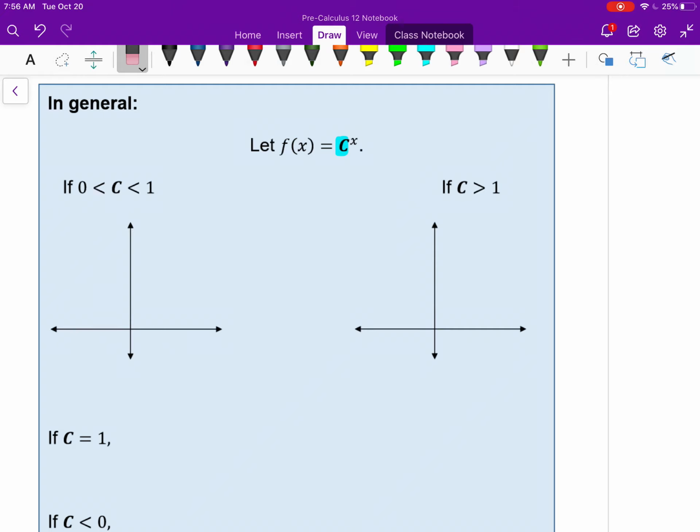And so really what matters is one of 2 possibilities. What if the base is between 0 and 1? If the base is between 0 and 1, that means you're repeatedly multiplying by a number that is making your output smaller and smaller and smaller, like the one we saw before with a half. And every time we have something like that, we'll always have a horizontal asymptote on the x-axis. It'll always cross the y-axis at 1, but it's going to decay, so it'll always look something like this. And we call this exponential decay, like I mentioned before. And I don't care where the number is between 0 and 1. It's always going to behave something like this.